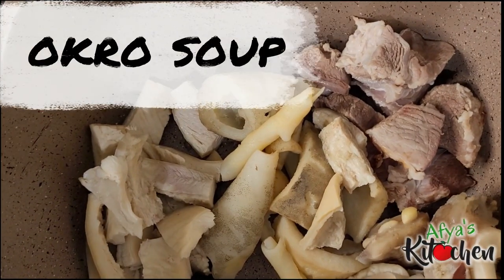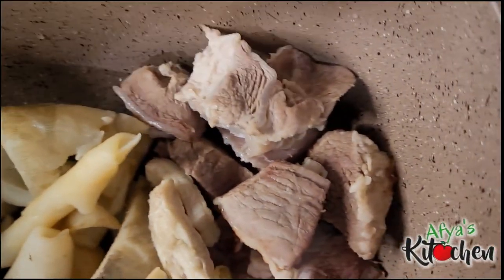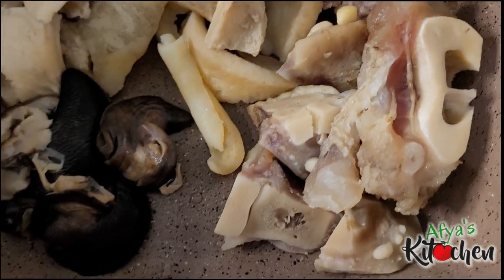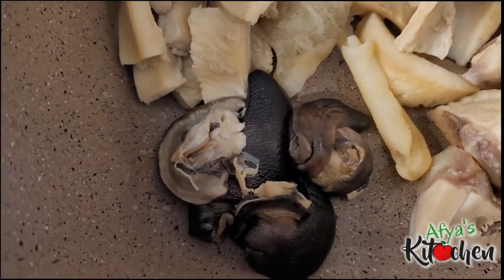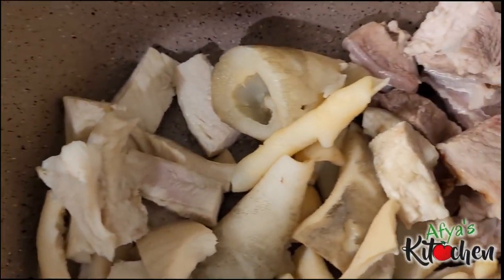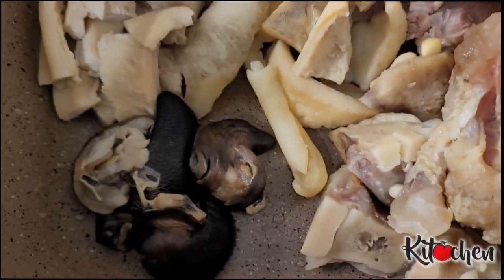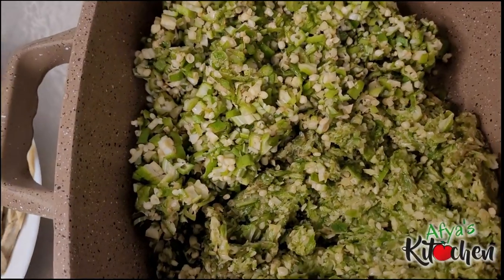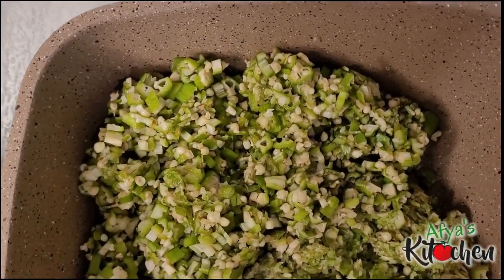In this second recipe, I share with you how to make okra soup. So in my pot, I have some parboiled assorted meat. I have some cow tripe. I have some cow skin, which we call wele in our local dialect. And then I have some meat as well as some snails. And then I have parboiled this nicely to get rid of any chemical.